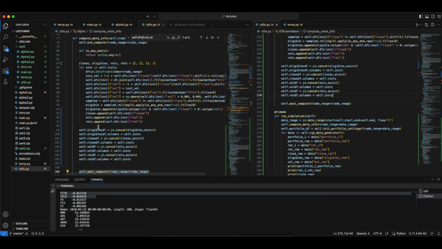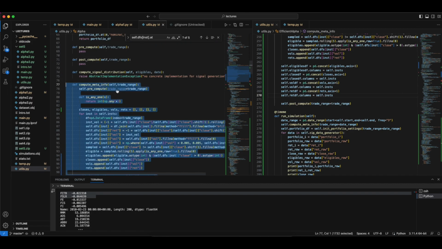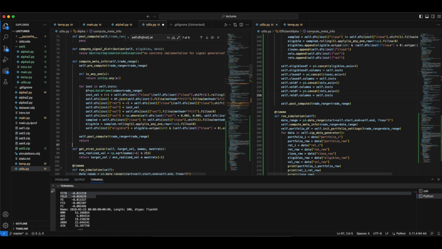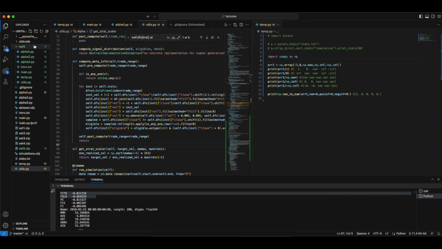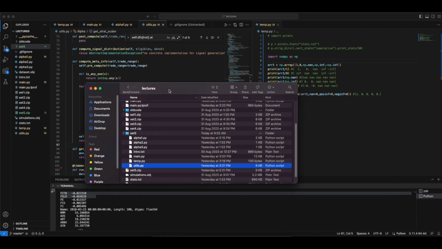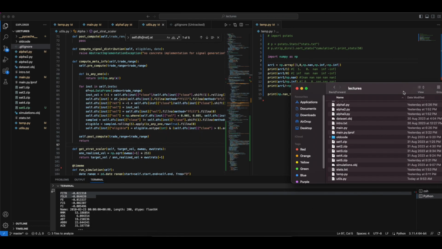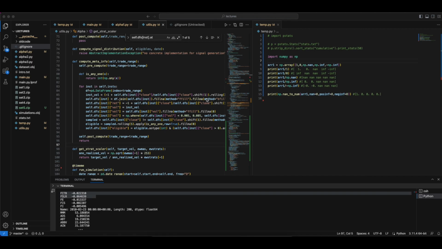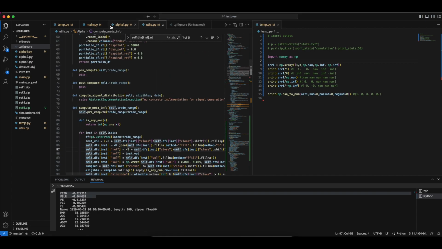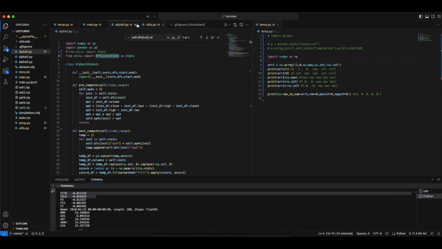Right, so let's just replace this alpha class with this, and then we can go ahead and remove this set 5. Okay, so this was the alpha 1.